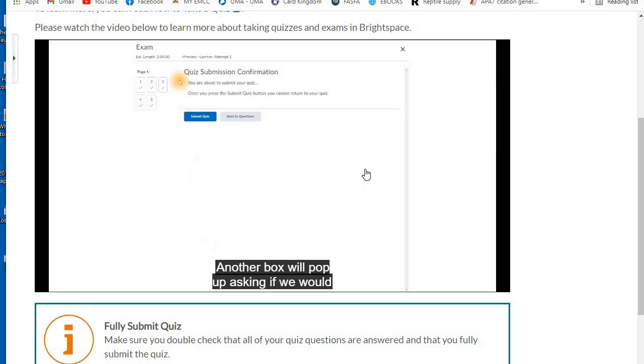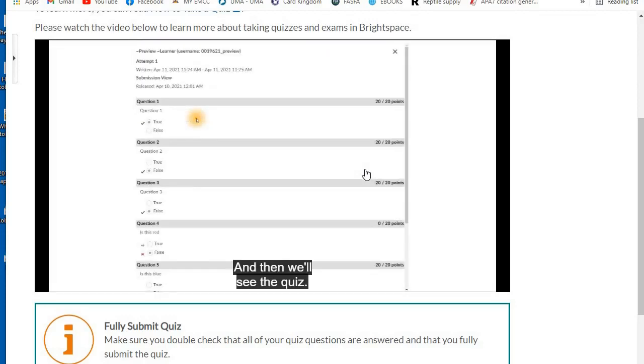Another box will pop up asking if we would like to confirm that we are submitting the quiz. Once we hit Submit Quiz, we cannot go back. We can see on the left that all of our questions are answered because there are checkboxes under each question. We'll hit Submit Quiz, and then we'll see the quiz.